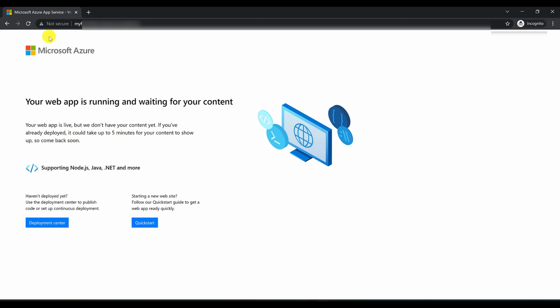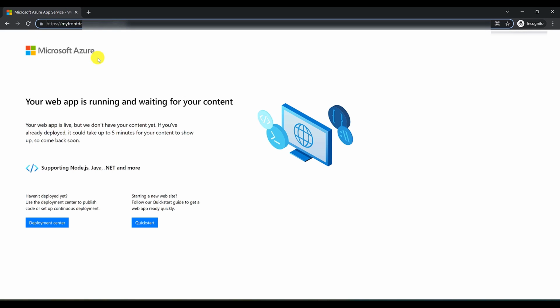And now, after we have created this routing rule, we are going to be able to redirect the HTTP traffic to HTTPS. So we are going to end up having a secure connection to our backend pool. So let's go ahead and refresh this page. And as you can see here, it's now secure traffic.